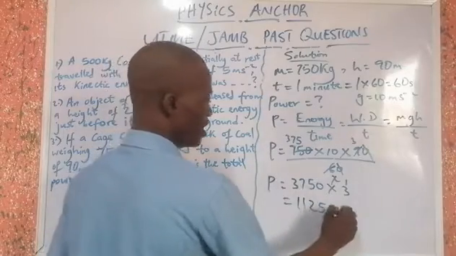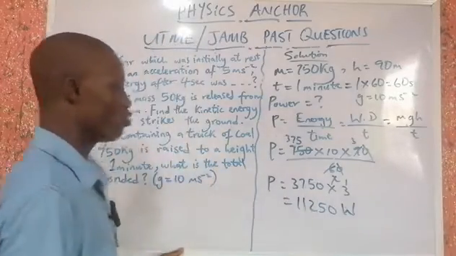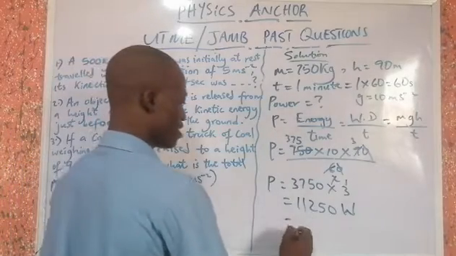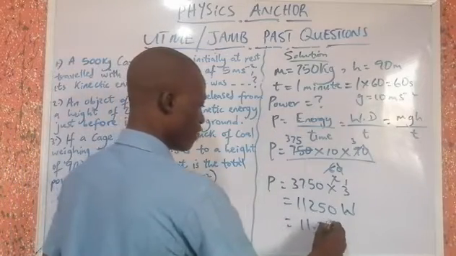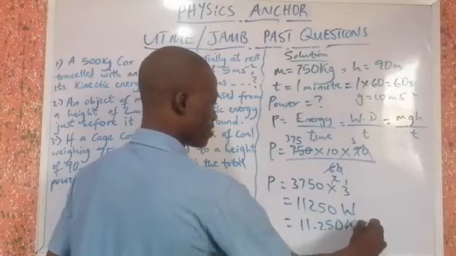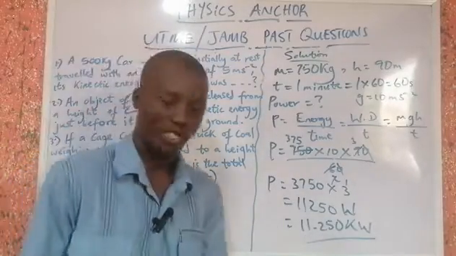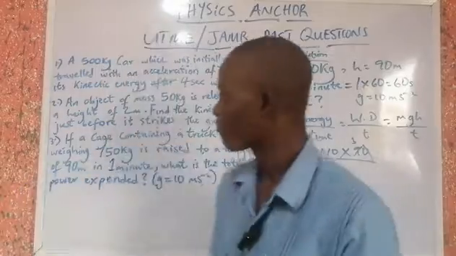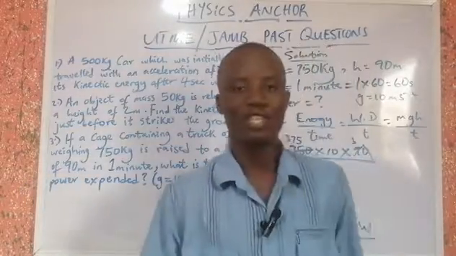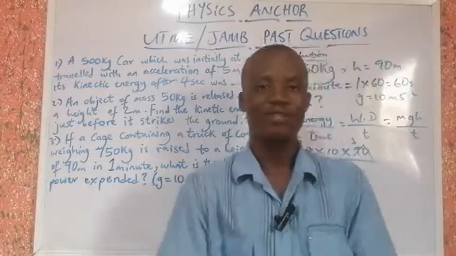And since I'm dealing with power, that is going to be watts. So you can also convert this to 11.250 kilowatts. Okay. So they can leave your answer like this in kilowatts, or they can leave it in watts. So this is the summary of the 3 questions that we have today.